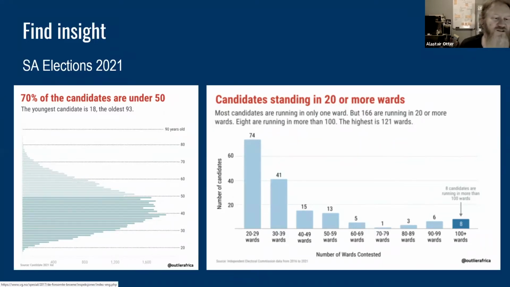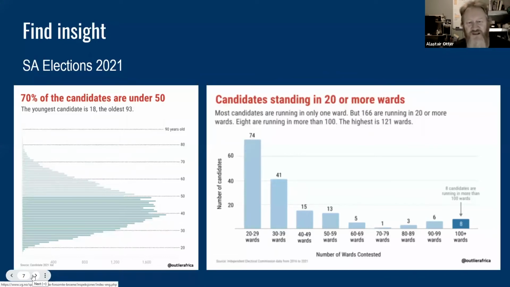What's intriguing, and it's not the best visualization on the screen here, is that the top line goes up to 90. We had people that were 96 years old standing for election, which raises a whole lot of interesting questions, as well as the majority being young. The one on the right-hand side shows candidates standing in 20 or more wards, which is intriguing.